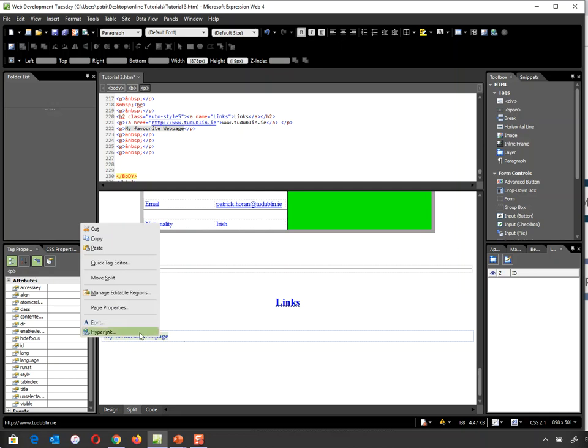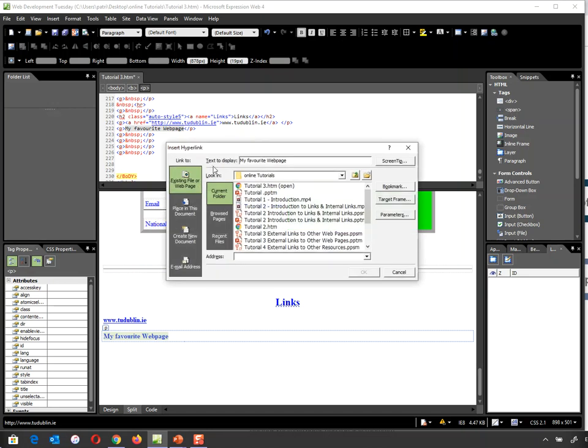I'm going to right click and go hyperlink. Likewise, I can click on this link right up here in the menu, which is exactly the same in Word, a little globe with a link on it, which is the same as right clicking and going hyperlink. In this case, I've got my favorite web page, and I can type in the address down here in the bottom.